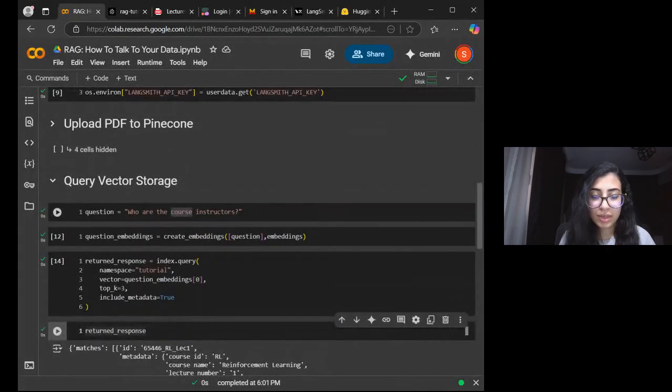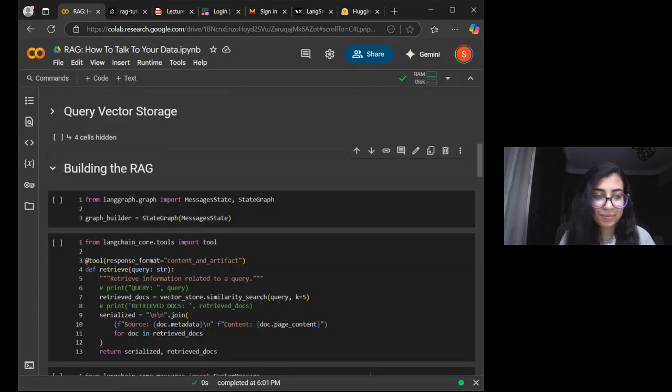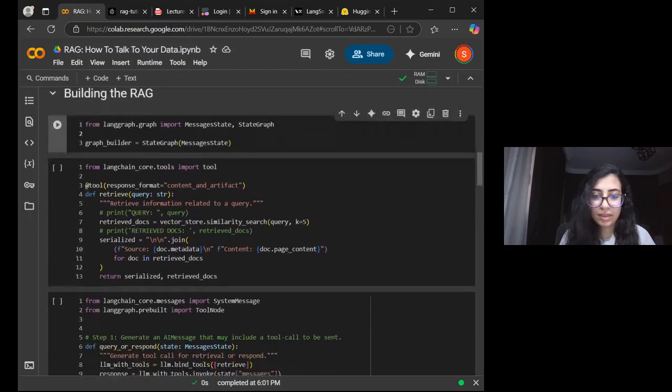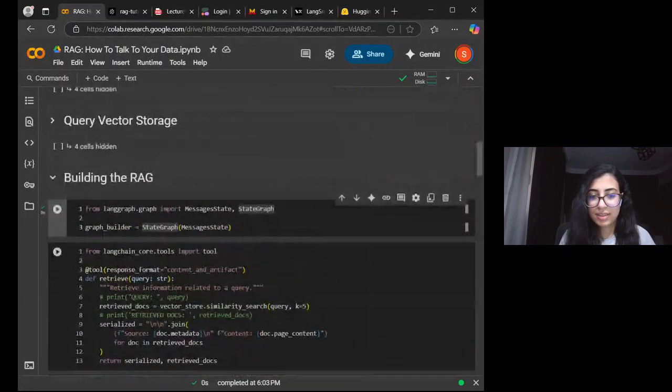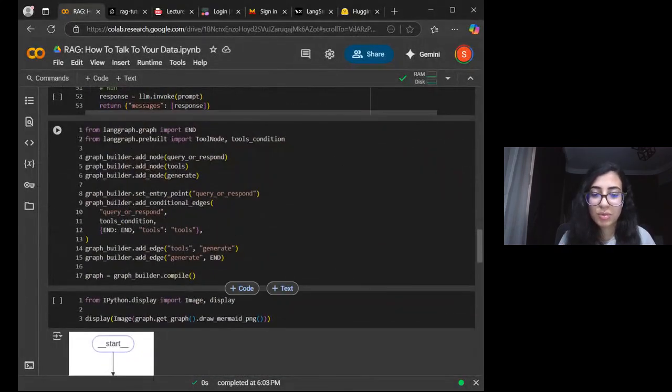All right, so now that we have built the vector storage, let's start building the RAG application. What we're going to do first is build the RAG workflow using LangChain. We define here, this is from LangGraph, to be able to plot how the process is going. Once we run this, you'll be able to see what it looks like.